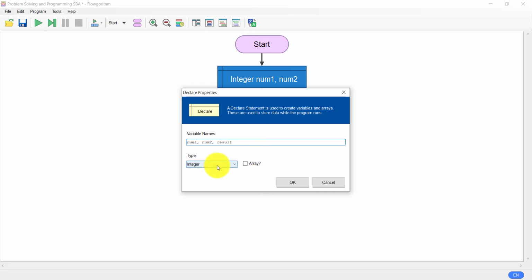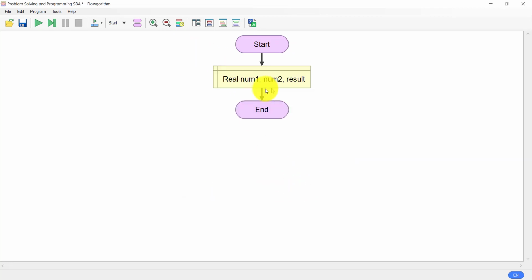Is in lower caps, and I know that I can't use integers because if you do 3 divided by 2, the answer is 1 because it's getting integer truncation like we discussed before. So I need to use real to allow for decimal numbers. Otherwise, I'll be introducing a logical error into my program. All right, so I know I have my 3 variables here.